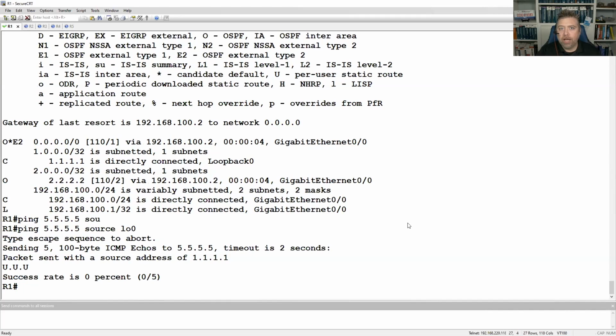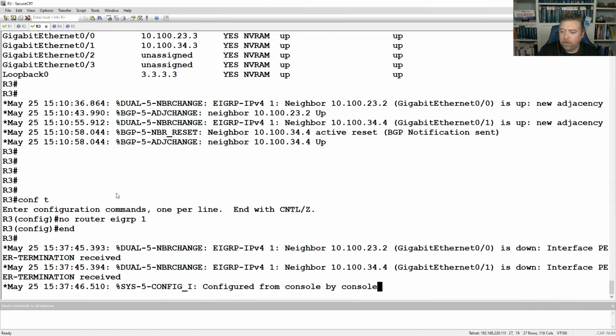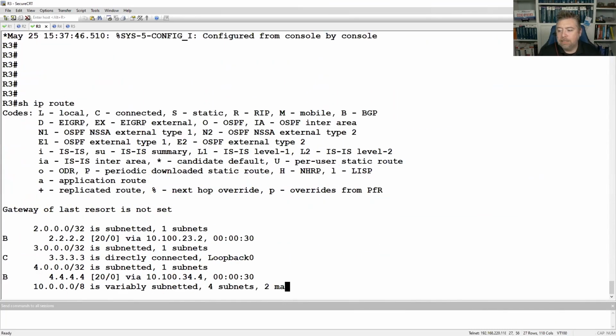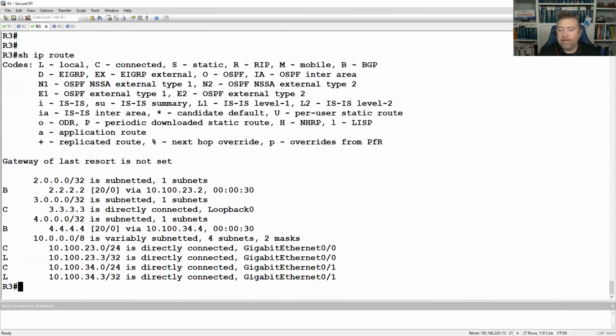The reason why is that the device in the middle, which is router 3, the untrusted cloud, does not have a route to the 192.168 network, which is what we're trying to protect. So what router 3 in the middle does have reachability to is the link that goes over to router 2 and the link that goes over to router 4.